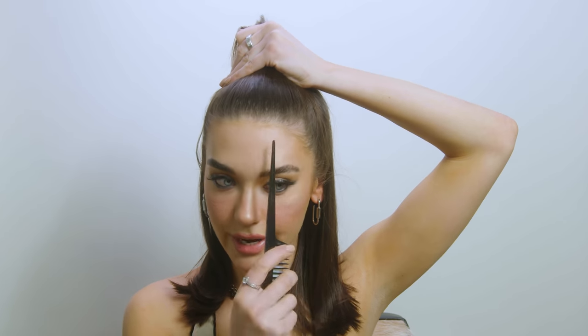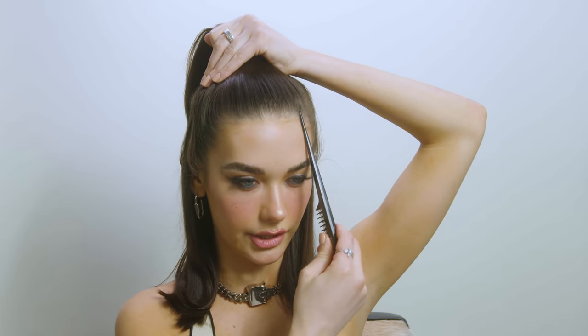That's basically it for the bottom part. I'm telling you guys, this is way easier than it actually looks. I'm sure professional hairstylists do this a lot better, but this is how we just throw it up and make it work. Now moving on to this top section — I feel like this is a lot of hair; I might have to bring some down. First I'm gonna separate where I want the part and the little bang to go. When I do slick back looks with a part, I like to do it kind of dramatic.